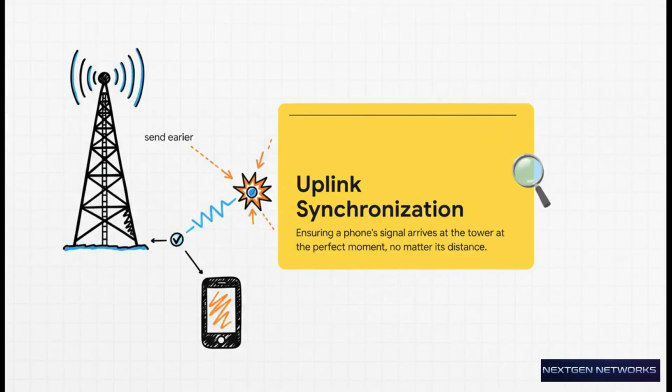Challenge number one is all about timing, or what the engineers call uplink synchronization. See, the cell tower, which, by the way, is technically called an eNodeB, has no clue if your phone is right underneath it or 2 miles away. And if a phone that's far away doesn't account for that signal travel time, it's going to be late to the party. The network needs a way to tell it, hey, you're way over there, so you need to send your signal a few microseconds earlier than you think.